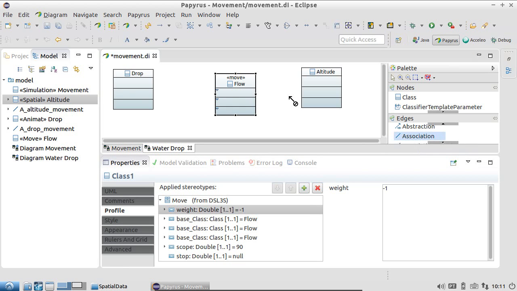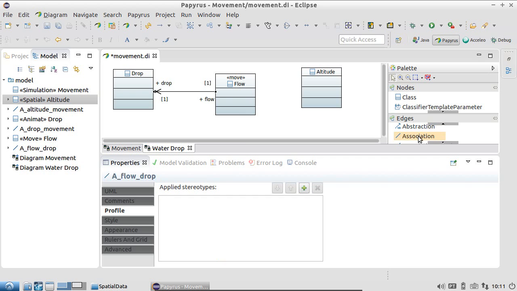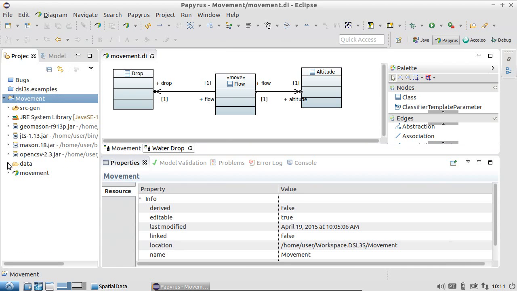Okay, so let's now assign this operation to the water drop element and relate it to the altitude. So let's save it, and we can now try to generate our simulation, see if everything went well.